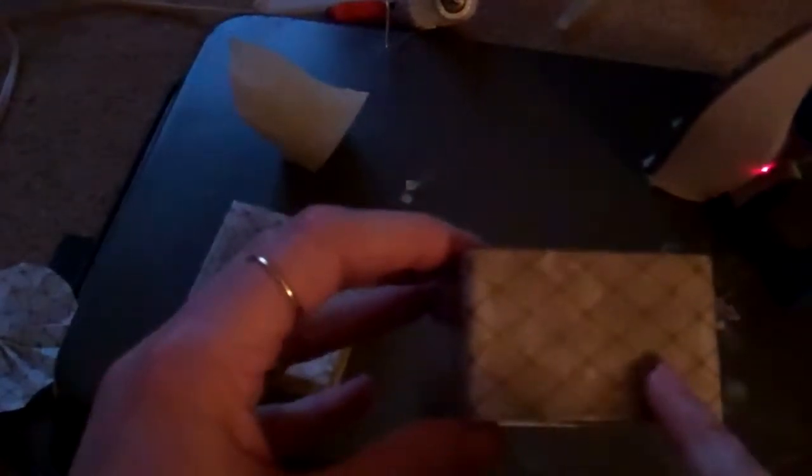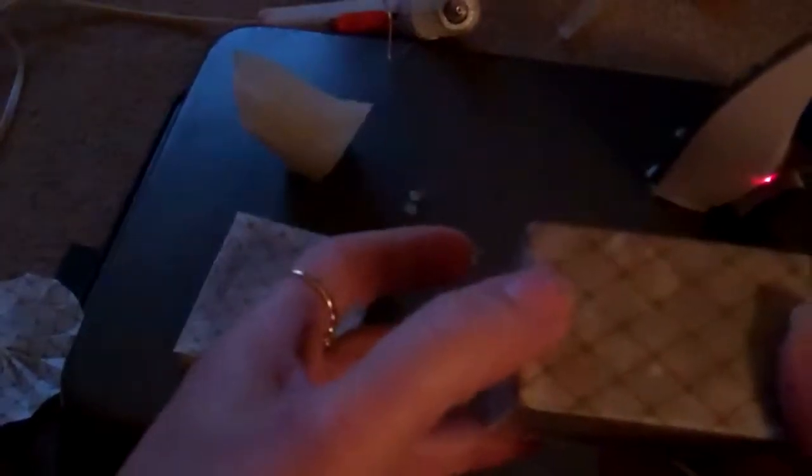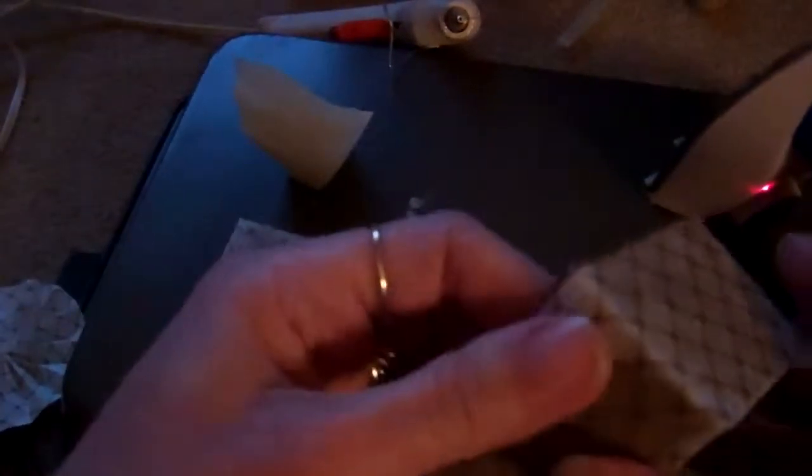Now, just a reminder, folks, take a look at your box, or whatever item you're doing. If you have to trim any paper, go ahead and trim it with scissors. This looks pretty good. See that little bump of wax there? I don't want that. I'm just going to take my iron and run it over it, and it will smooth it right back out. Great. Okay, so that looks pretty good. I do like the different tones. See how I had put extra wax in the middle on my box? The corners will be lighter, folks, because you're not always going to get the exact amount of wax on a flat surface as opposed to a corner, right?